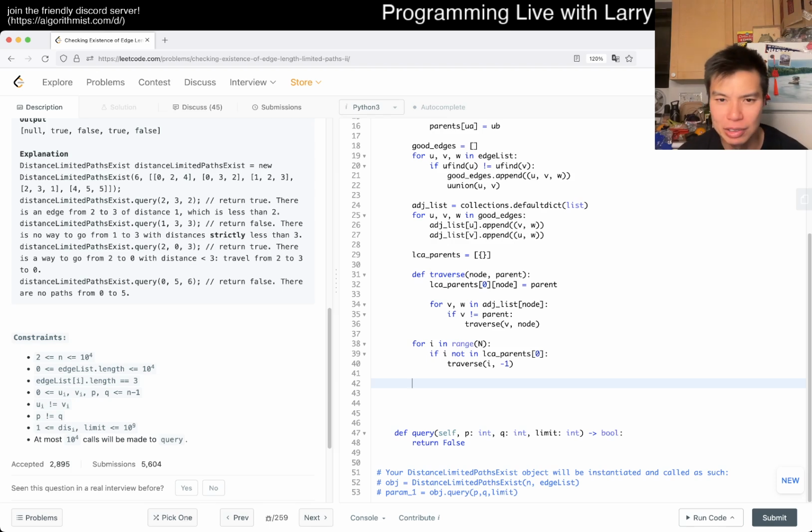Actually, I don't know why I do, because n is 10 to the fourth. I think I'm overthinking it because I'm trying to optimize these things in my head. But the matter is that 10 to the fourth is 10,000. 10,000 is less than 2 to the 16, right? 2 to the 16 is 5. So 2 to the 12.